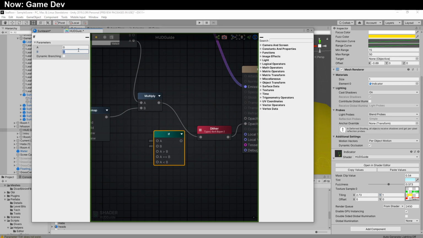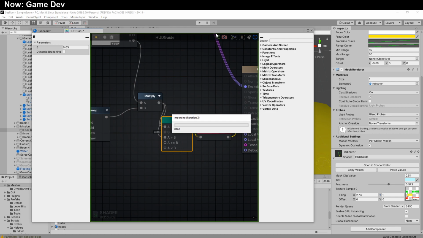If I were to take B and make it 0.05, and then put an A, there you go. And if A is greater than B, then that, otherwise a 0, a big fat 0. And I think that these are going to be zeros without me entering in any values. The only issue I've got is that the if statement might be slow. I'm not 100% sure on that.